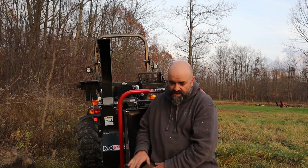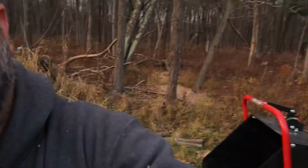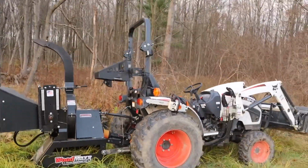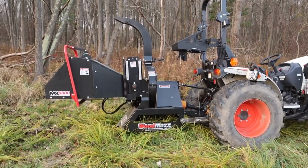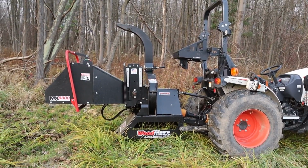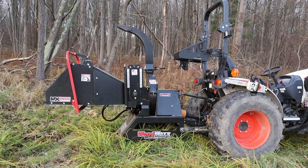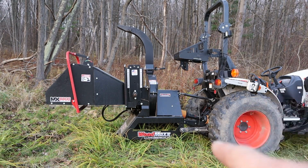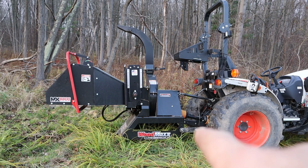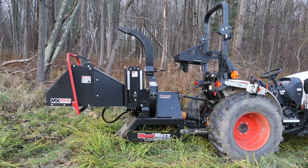Plus, driving this in the woods, I'll show you here how wide it is. Driving this in the woods, you've added at least, I'd say, 6 feet, 6-7 feet to the back of the tractor from the rear of the tires or the rear of the three-point hitch system where it mounts back to the chute over here. It's just a lot of space and you run out of turning radius.